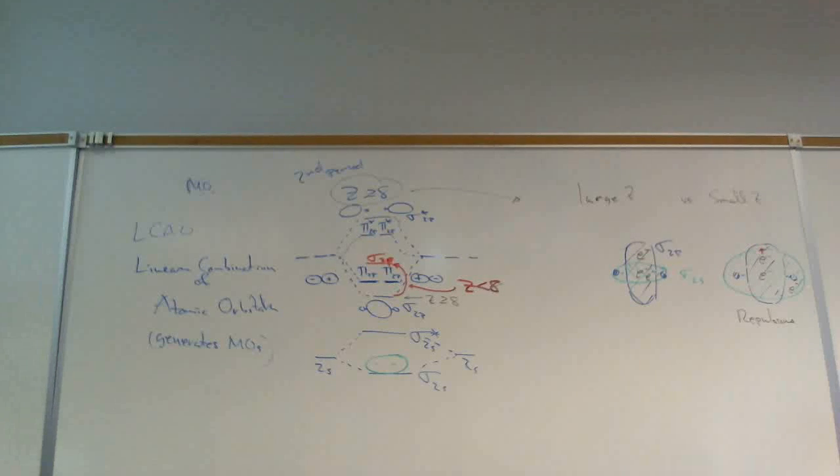N2 has how many antibonding? It has 1 antibonding. 1 antibonding will cancel out 1 bonding, which leaves us 3 bonding pairs. 3 bonding pairs would be a triple bond. We're going to have sigma electron density in the triple bond and high electron density. In fact, the electron density in the MOs of N2 looks very similar to the electron density in the valence bond.